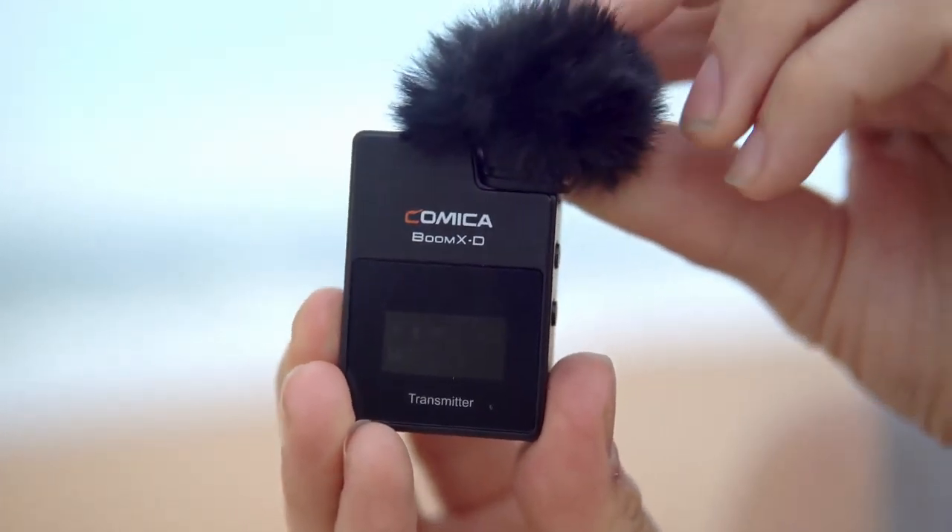Another thing I want to mention: you'll notice that the little microphone capsules built into the transmitters stick out a little bit. That's actually a good thing, because the little windscreen provided with the kit has a rubber shoe around it that makes it very easy to snugly put on top of the microphone capsule. That windscreen really helps when you have a lot of wind, like here on the beach. All the other compact wireless audio systems I've reviewed provide little windscreens, but they use a clip-on system on top that's so flimsy the windshield keeps falling off — I actually lost mine with my Rode Wireless Go system. This rubber chute snugly fits on top of the mic capsule and really does not fall out.